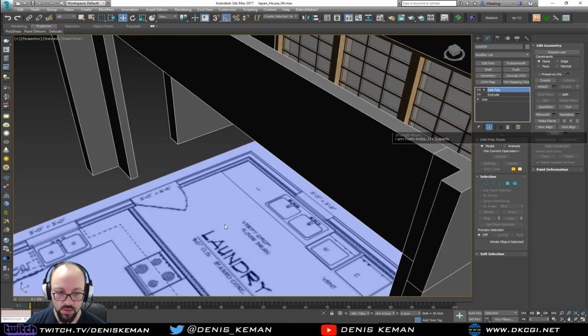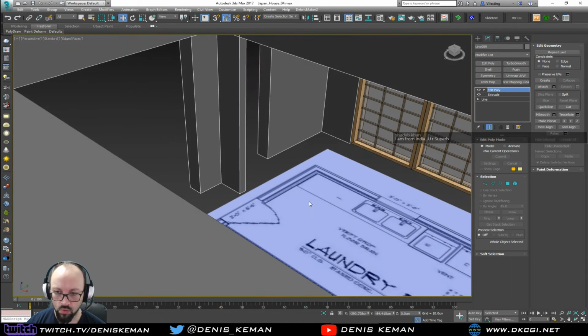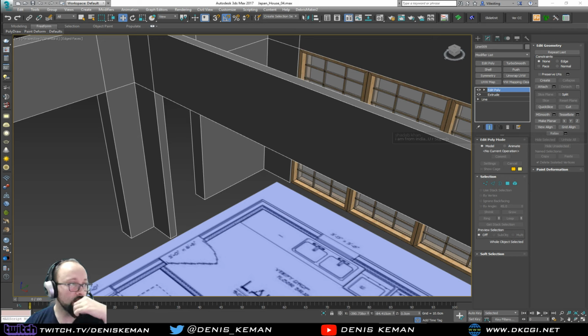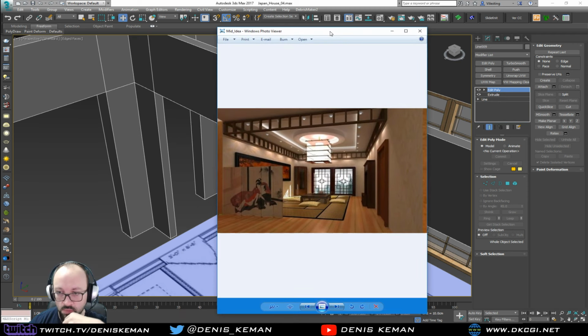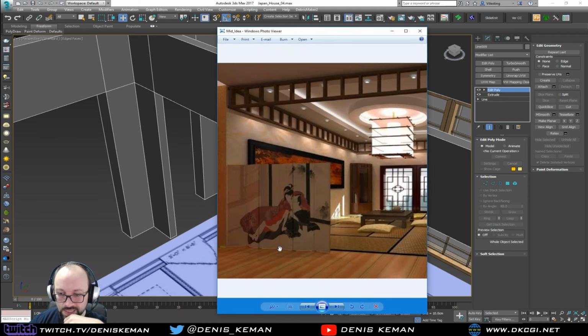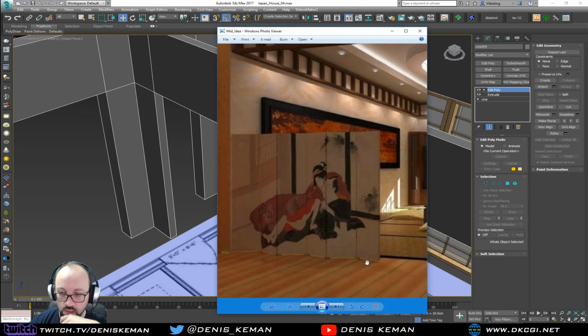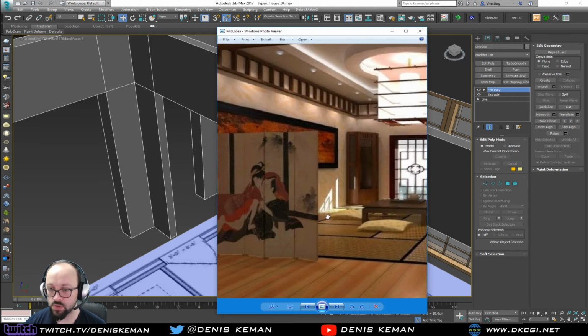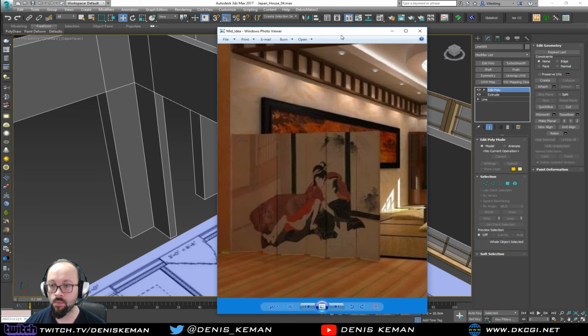And for the dividers, what I want to do is, I think that in the last stream somebody also shared an idea for some dividers. Let me see if I can find that thing. Yeah, this is what I had in mind. It's simple, yet I've seen this thing in many renditions of Japanese style houses, or one of those big castles that they have a lot of these as wall dividers. So we can use something like this as well.